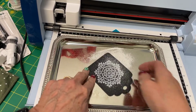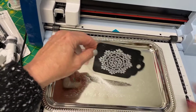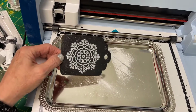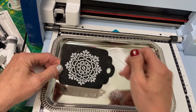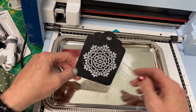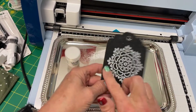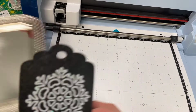All right, so I'm going to dust that off. Now, if there's more there than you need, just tap it to get the excess off, because you want to get the excess off. And if there's a place where you feel like it needs more, you can always put a little more glue, a little bit more powder there. And then the rest of this can go back in the jar.